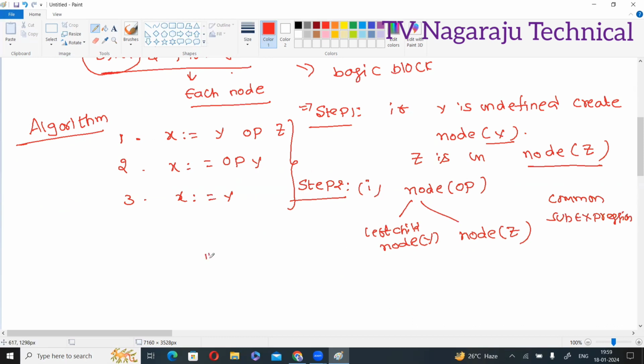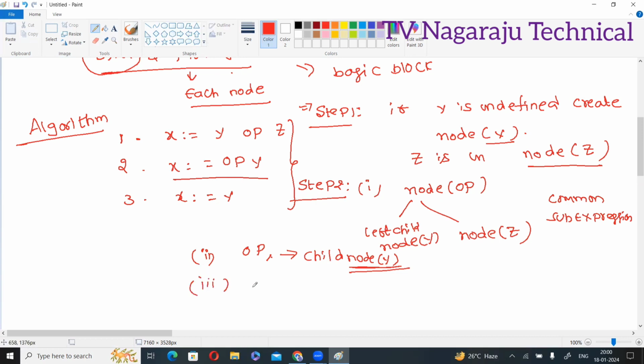Now, coming to case 2. In this, we need to determine whether a node is already labeled with OP, and such a node has a child node Y. Simple thing: if a node is already labeled with OP, then make node Y its child node.